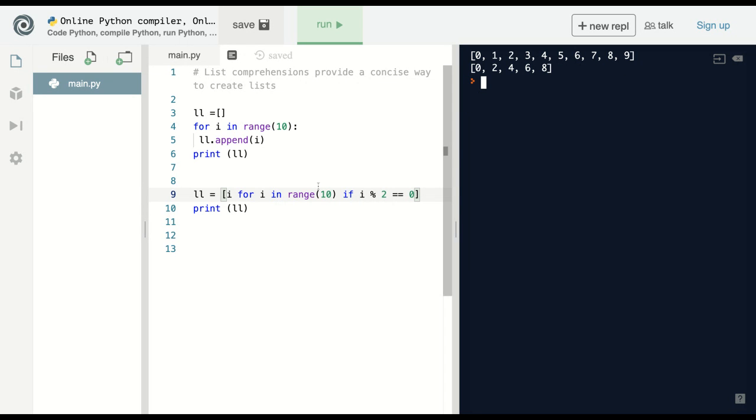Here you can see I used an if statement: if i modulus 2 equals 0, that means the number is even, then add it to the list, else do not add it. So here you can see this is our normal list which we created using a simple for loop, and here we have a list with only even numbers.